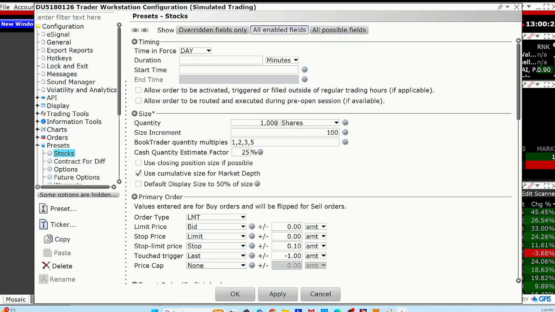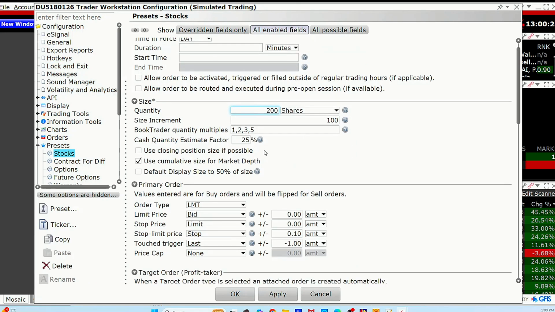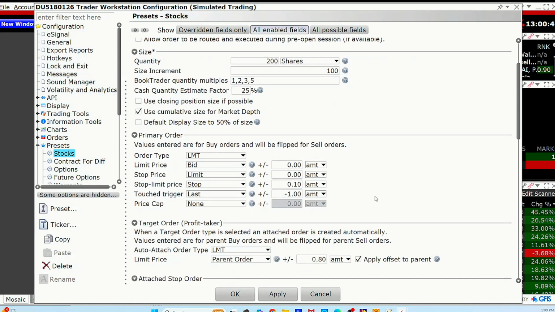We say that we want to buy a minimum of 200 shares. And then we will buy it at the limit price. The limit price, or the mid price, shown right here, is the midpoint between the bid and the ask, the spread. So you take limit here, and you can always change the limit before executing the order.